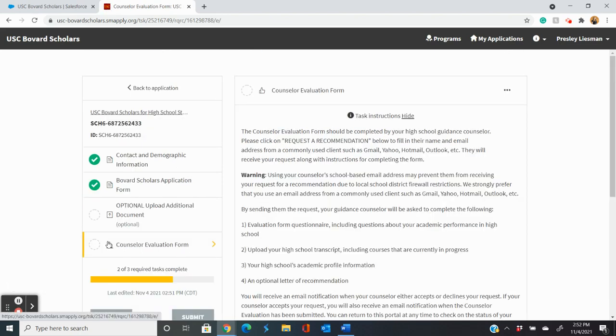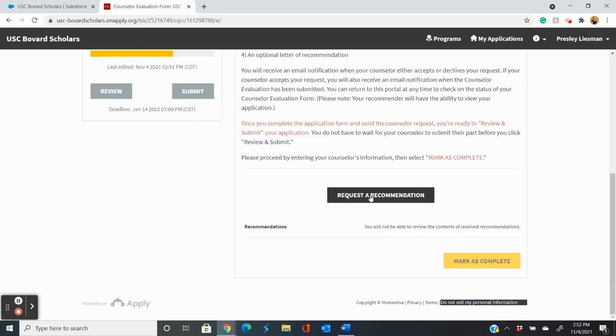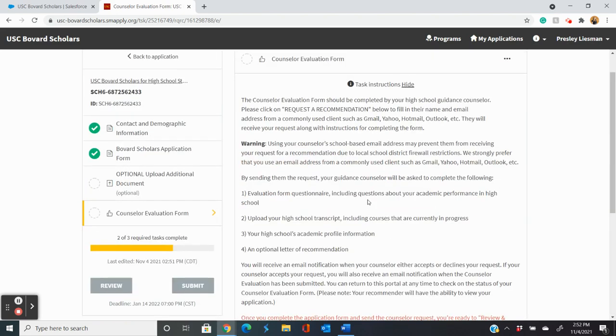And this last step here is the counselor evaluation form. This should be completed by your high school guidance counselor. At the bottom, you're going to select request a recommendation, and you're going to fill in their name and email address that they commonly use, so probably their HISD email or their school email.